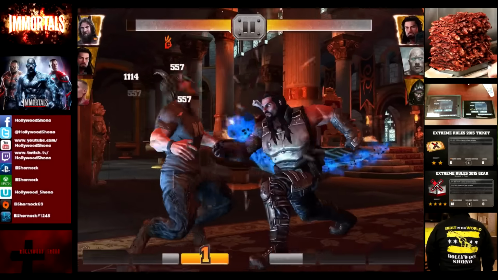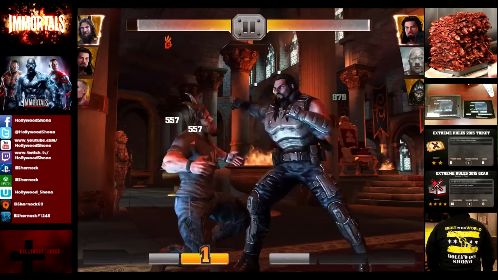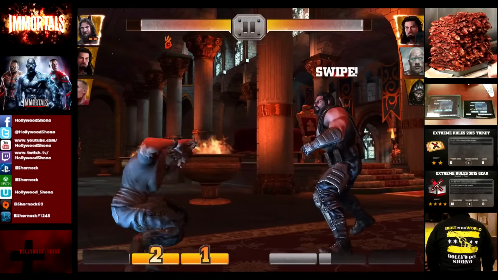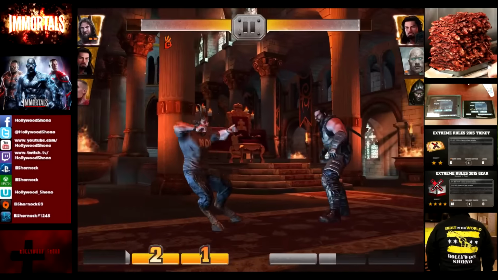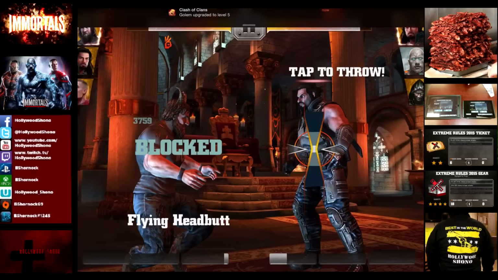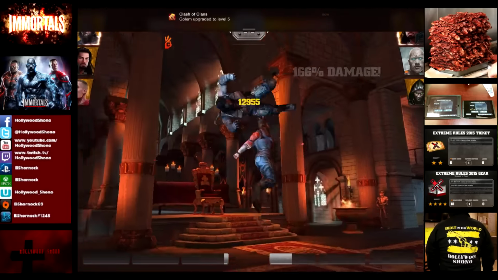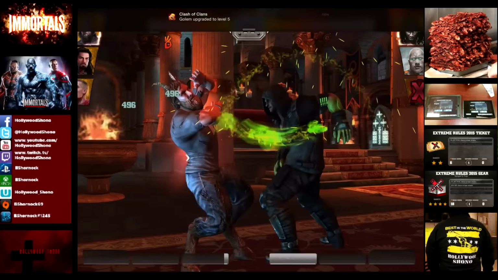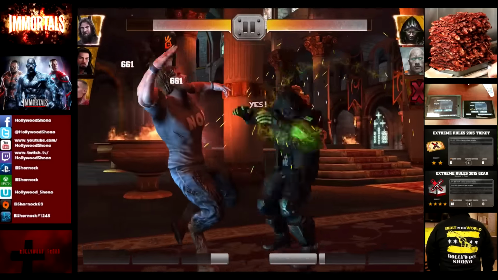Roman Reigns comes in early. That's a punch made of 2 bars. We'll wipe him out. Superman punch into an air goat. Roman Reigns is eliminated, and I now have level 5 golems. Now I can start researching level 4 dragons after this challenge.